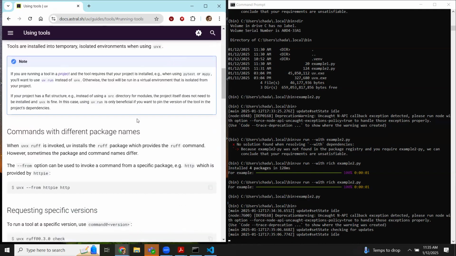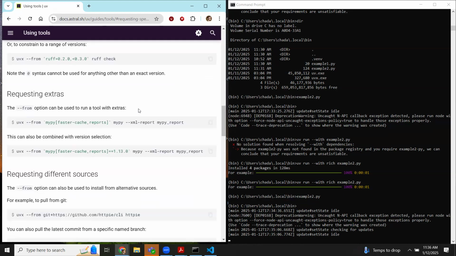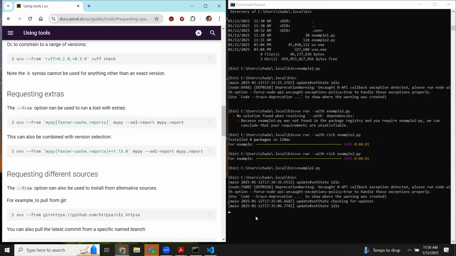Tools can be invoked without installation using UVX, which we have.